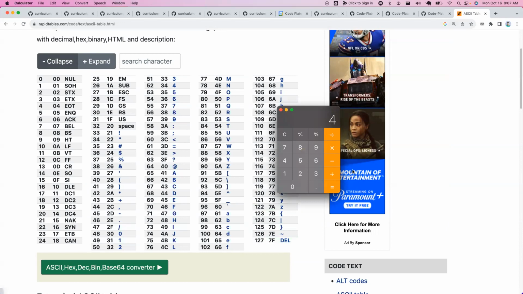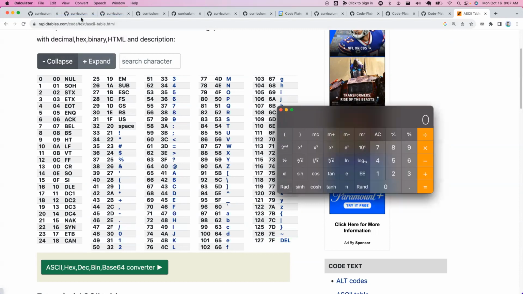Two times two is 4, times two again is 8. Right, so 2 raised to the third power is 8. Sorry that this doesn't come up so clearly, but actually let's just do this.